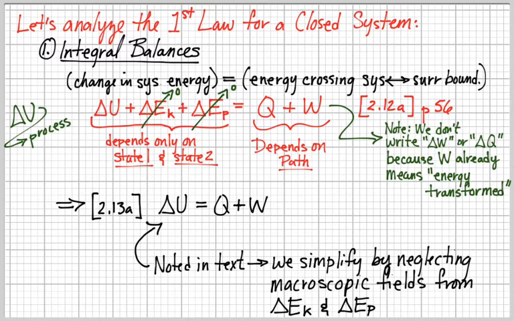And so you end up with equation 2.13a, where we have a change in state, delta U, which is due to a change in properties only, which is why we call it a state function. A state function is a function of the variables, the measured or calculated properties. And on the right side of the equation, we've got heat and work. And again, I'm simplifying this right now to not include non-mechanical work, just so that we can build the analysis in its most basic form. So that was the integral version of the first law analysis for a closed system.